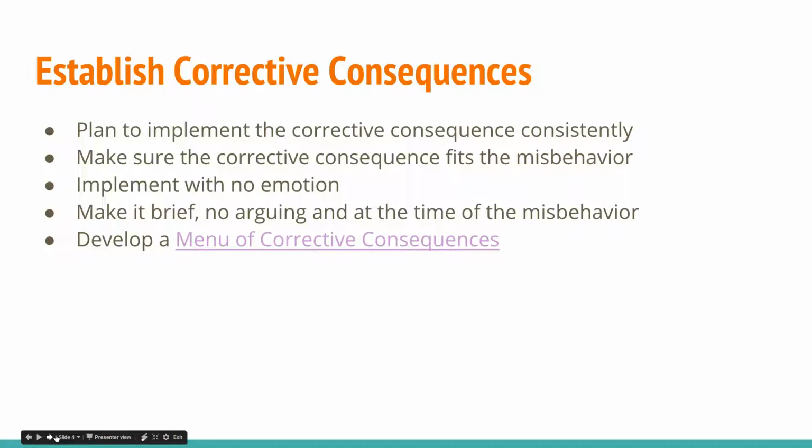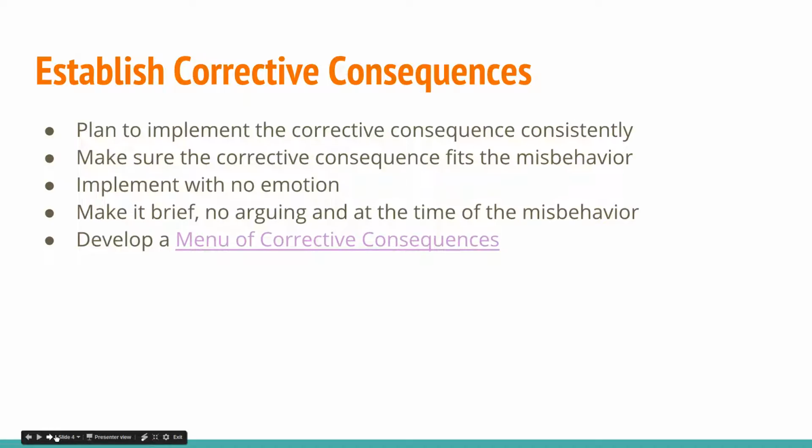1, when the behavior occurred. 2, what was the behavior. 3, believe it or not, who was the student who did the behavior. And 4, how serious of the behavior was it. So having 3 or 4 consequences to cover anything that could possibly happen in your classroom just isn't feasible.